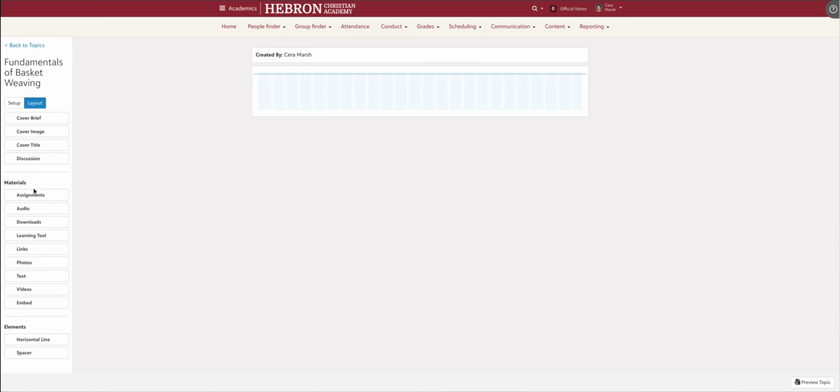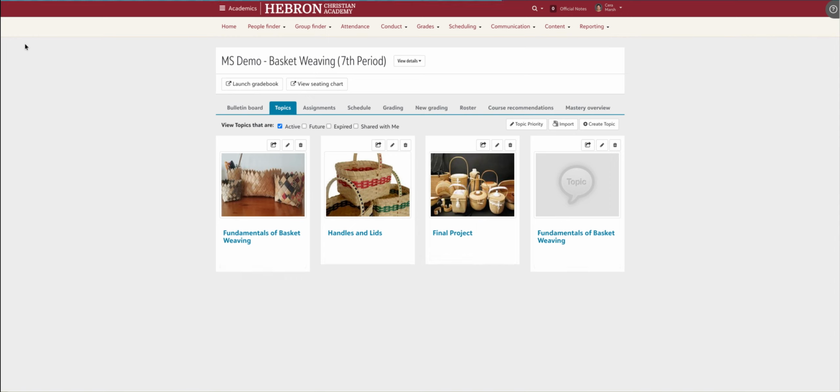Otherwise, you're going to primarily be working down here with materials, and you have the same tools that you've had on a bulletin board. So you can see that you have text, links, media content. You can even bring in assignments from the Assignment Center, which you'll learn about a little bit later, into a topic. Now, once your topic is created, all of this hard work pays off because topics can be reused year to year. Simply click the Import button and you can import any topic that you've created in previous years into the current year.